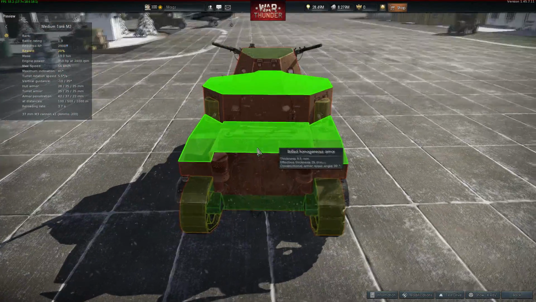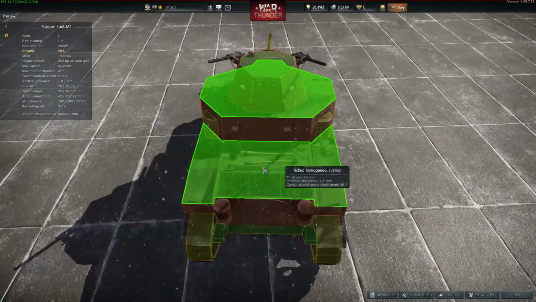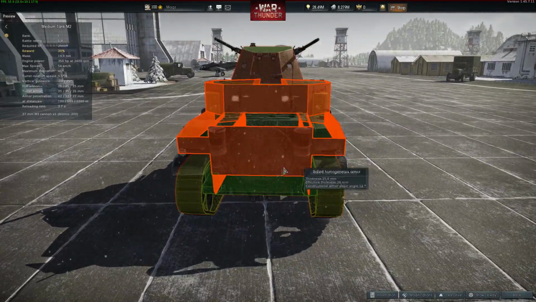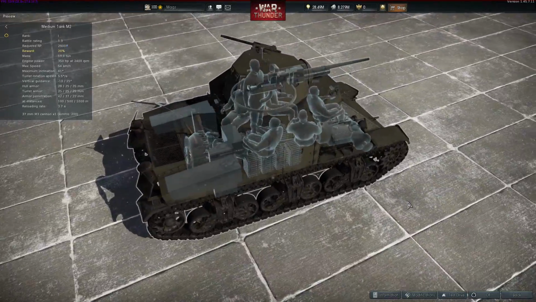Top plate, only 9.5mm thick. Planes are going to love strafing these things out. Even 7.62 AP rounds should penetrate this thing from above, so reserve biplanes will be able to kill this thing. Let's have a look at the internals. Jeez, how many crew did they jam into this bloody thing?